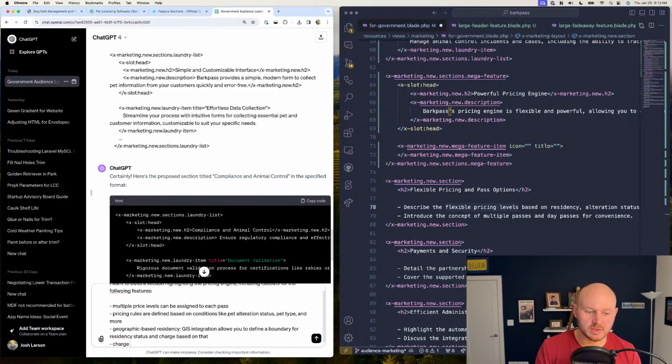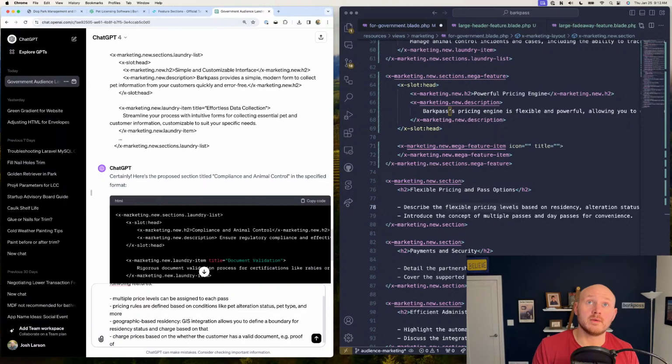You can charge prices based on whether the customer has a valid document, e.g. proof of alteration.